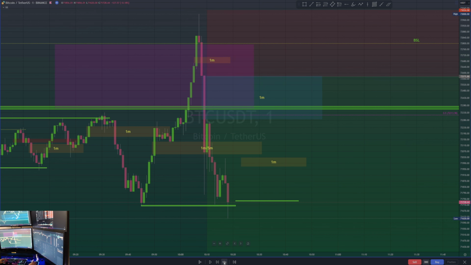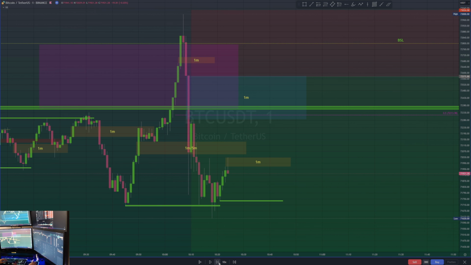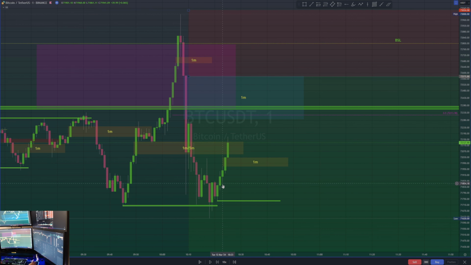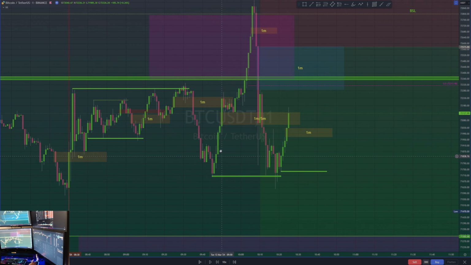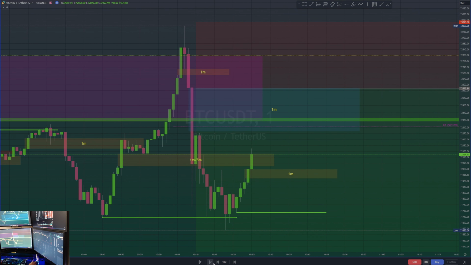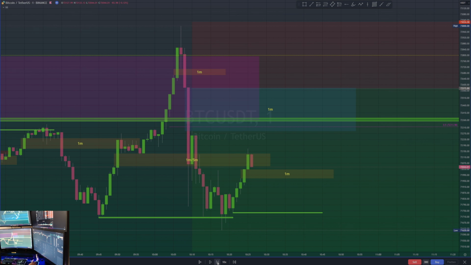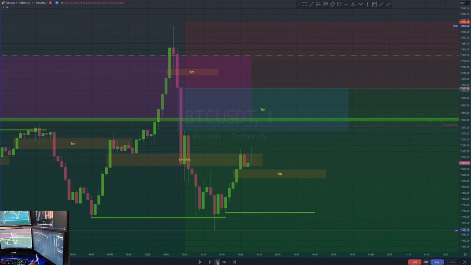So after that, price consolidated a little bit and started bouncing up again. And I was very happy that I took some profits down here, and now the 50% retracement is found from up here all the way down here, right in this 1 minute fair value gap. Again, I was expecting the price to reach it before eventually continuing to the downside. I remained calm and waited to see what the next move would be.